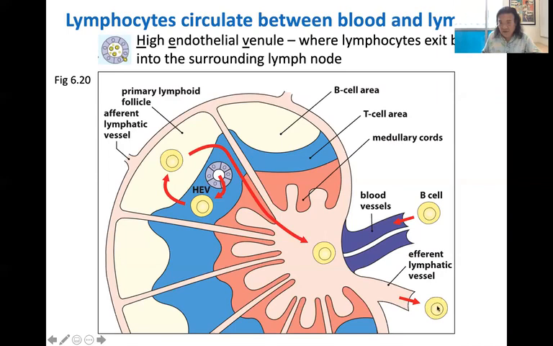So it's riding all the lymph fluid, eventually going up and being reintroduced into the blood at the level of your shoulders, where this whole cycle begins again. It goes through the blood, finds its way to a lymph node, exits into the lymph node, may or may not find anything interesting to react with, and it just goes around and around between the blood and the lymph.